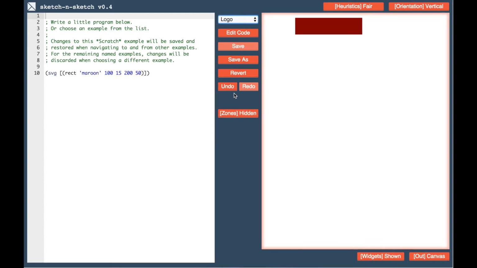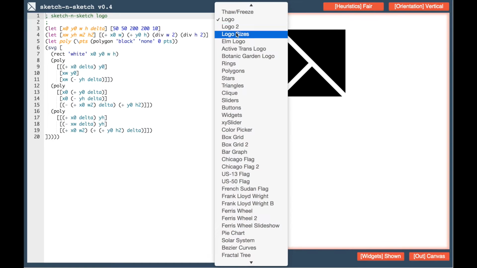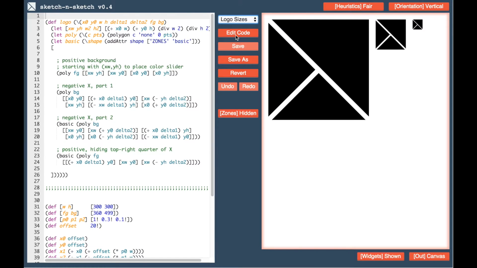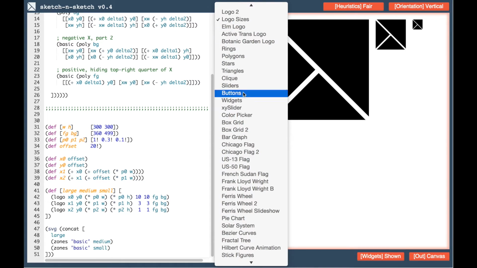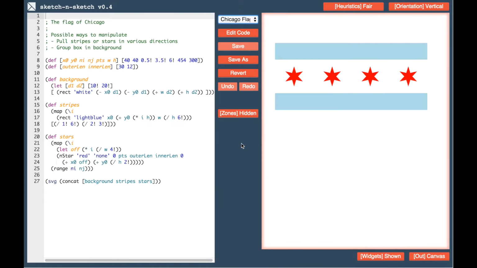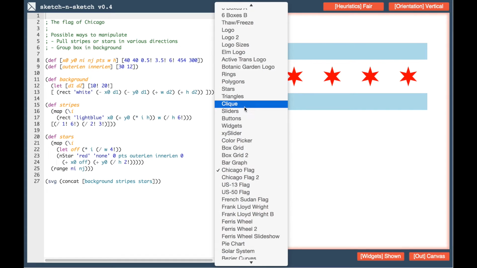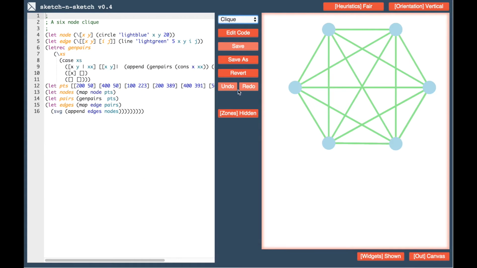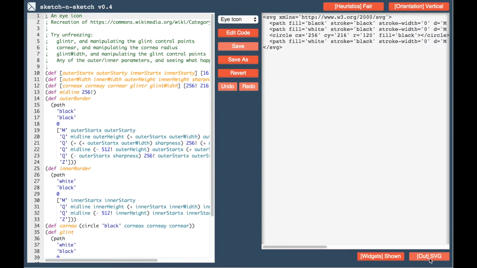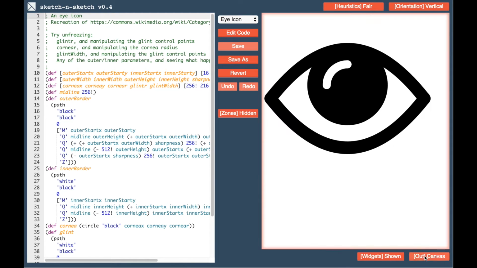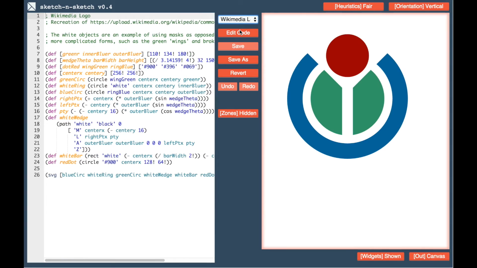In this section, we'll take a look at a few more complicated examples. We won't talk about the programs themselves in much detail, so don't worry about staring at the code too closely. Instead, we will focus on the ability to edit and maintain these designs after we have put in the initial effort to write them. These programs resemble typical functional programs, but for the specific domain of generating SVG images.